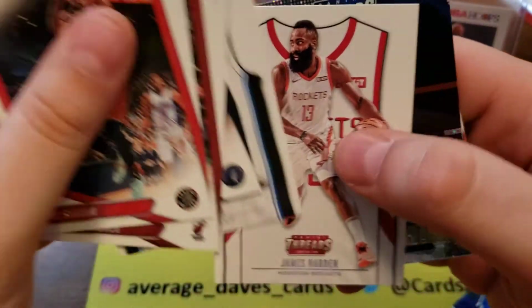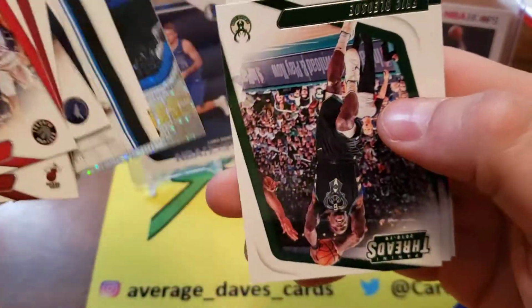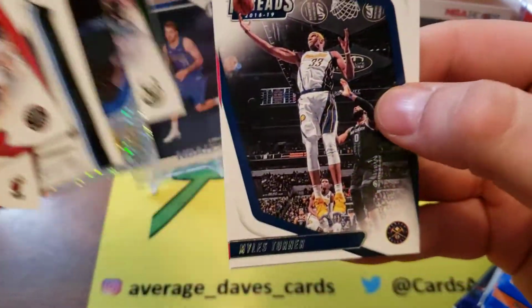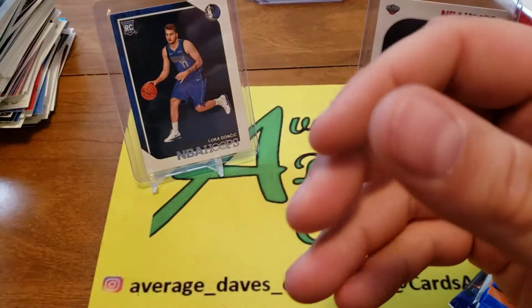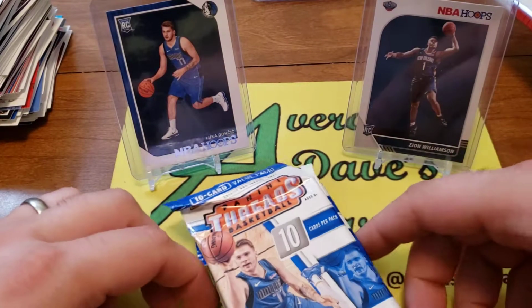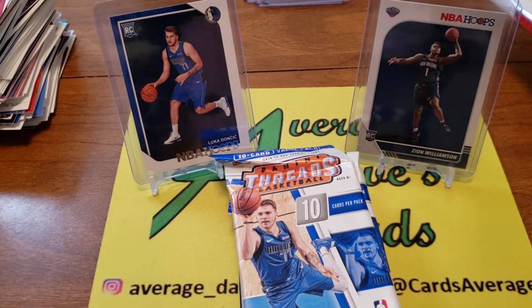James Harden. Andre Drummond. Nice. Eric Bledsoe. Myles Turner. And Lou Williams. All right, so that kind of was disappointing that Luka had that mark on it, which kind of stinks. But yeah, maybe we'll pull one out of these threads here.